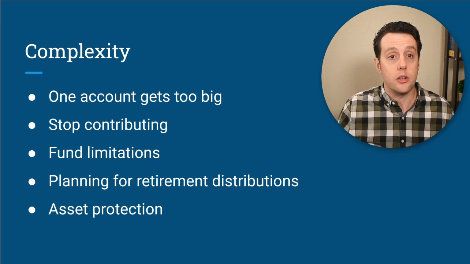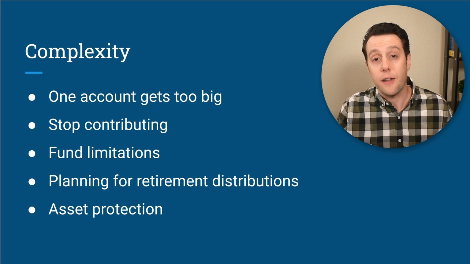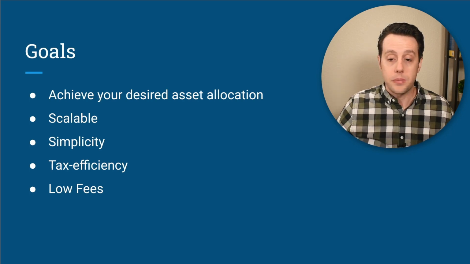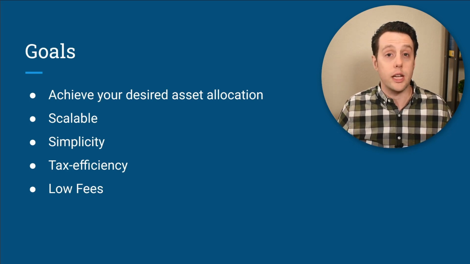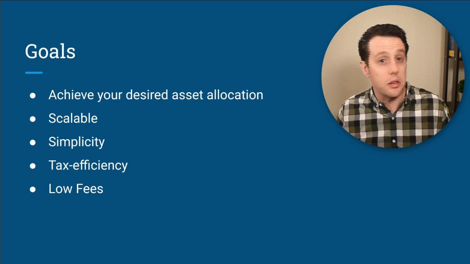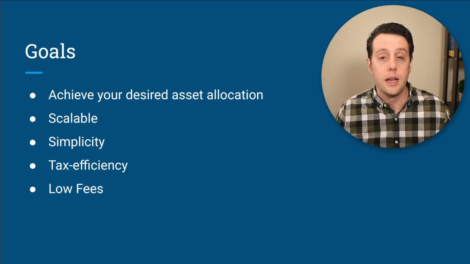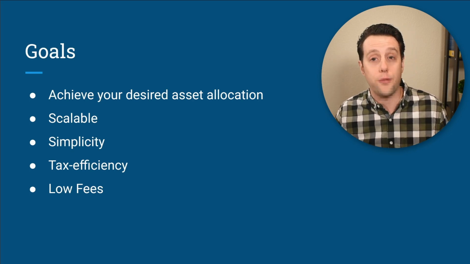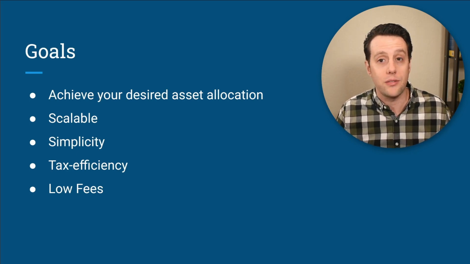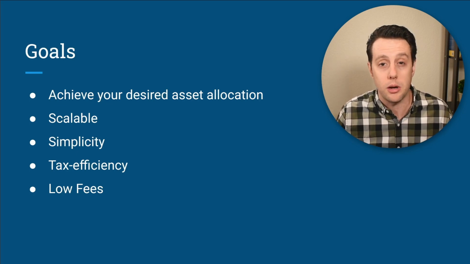I just wanted to explain these different strategies, some of the considerations you should make. For every person, the goals are really different. That's what we have to come back to. How you achieve your desired asset allocation, how scalable you want it to be, how simple you want it to be. If you want to trade a little simplicity for tax efficiency, possibly lower fees. I personally prefer the whole portfolio allocation, as I do try to optimize for some of those taxes and fees. However, I wouldn't fault anyone for choosing simplicity and going with the mirrored approach.